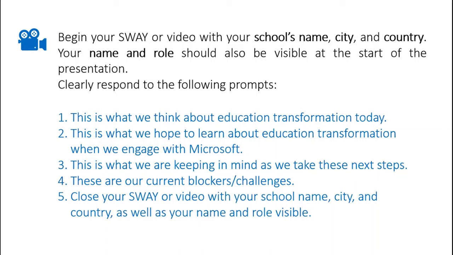Clearly respond to the following prompts. Number 1. This is what we think about education transformation today. Number 2. This is what we hope to learn about education transformation when we engage with Microsoft. Number 3. This is what we are keeping in mind as we take these next steps. Number 4. These are our current blockers or challenges. And lastly, close your sway or video with your school name, city, and country, as well as your name and role visible.